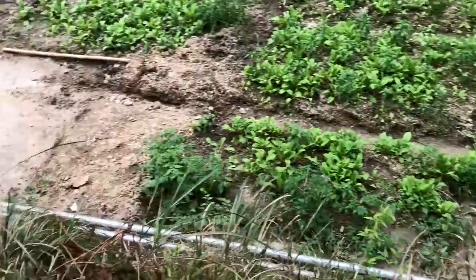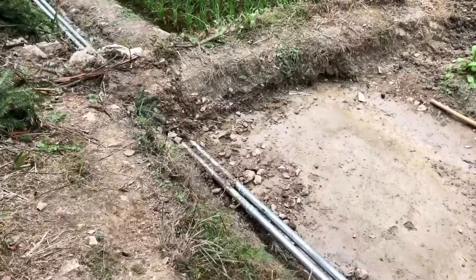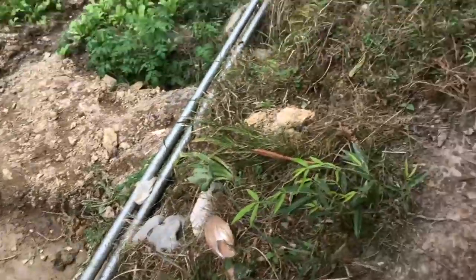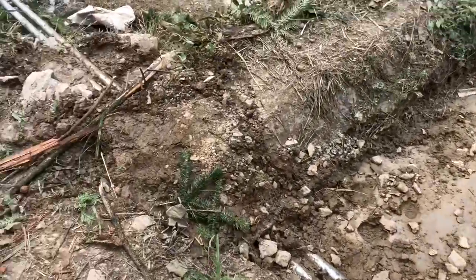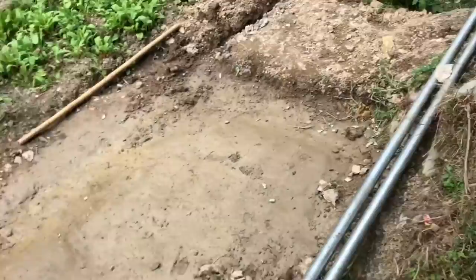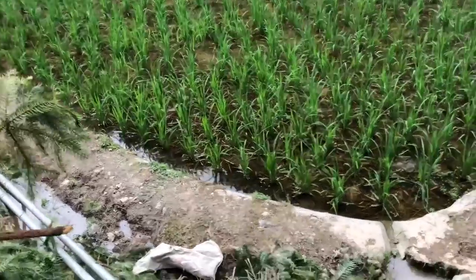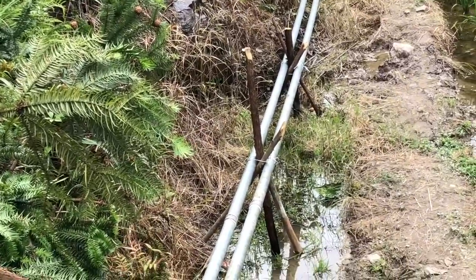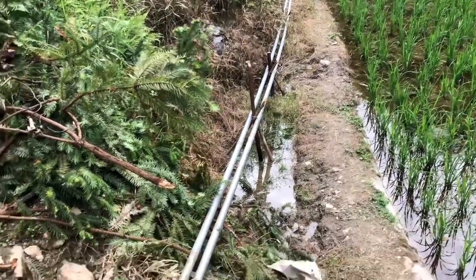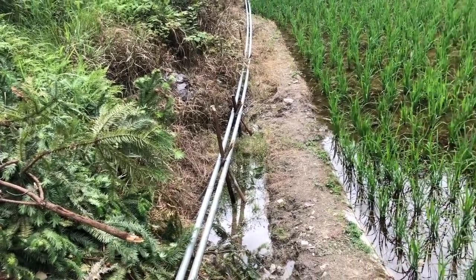Two metal pipes lead down to the pump, buried in places so that the connections don't crack. We really want them to last the 30 years that they're supposed to. You can hear the pop of the ram pump — the sound is just pressure being pushed back as water moves through these pipes up and down at the pump. We've got some wooden stands but we really need to build them better, because we don't want the metal pipes to have any curves in them, as that will cause them to crack earlier.